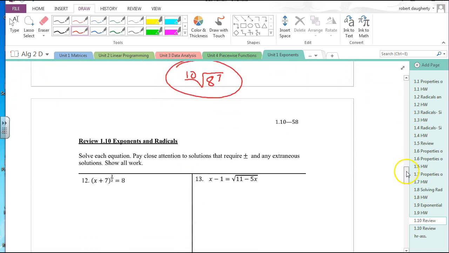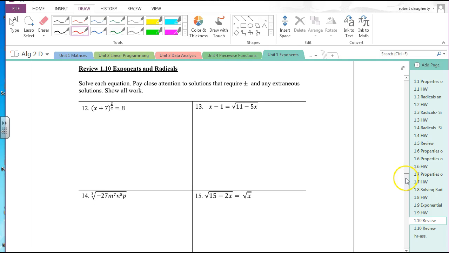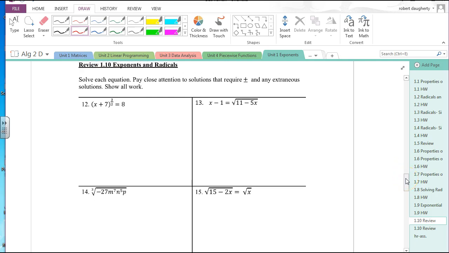Okay. Moving on, page 2. Problem number 12, we're solving equations. What you want to pay attention to here is the exponent. In this one, when I look at this, I see 3 over 2. 3 is an odd number, so I'm going to solve this, but I will not have a plus or minus in my answer. The solution to this will be found by raising both sides of this equation to the 2/3 power. So when I do that, on the left, I get x plus 7 equal 8 to the 2/3.